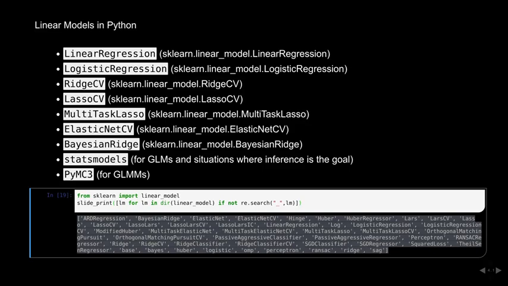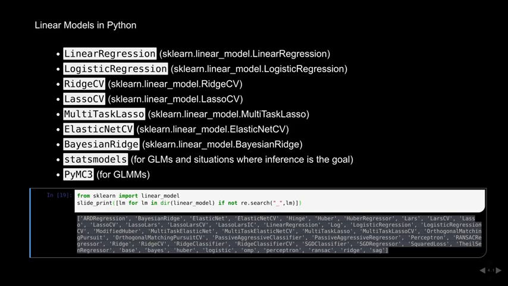Recall that the lasso will effectively reduce the dimensionality of your feature matrix. The multitask lasso is a linear model that estimates sparse coefficients for multiple regression problems jointly. For GLMs, the package statsmodels is useful, and for GLMMs, there are a number of examples in the PyMC3 documentation. Bayesian implementations of linear models have natural ways to regularize the models. This is a useful list of available tools, but it is a subset of what is available through sklearn and elsewhere.